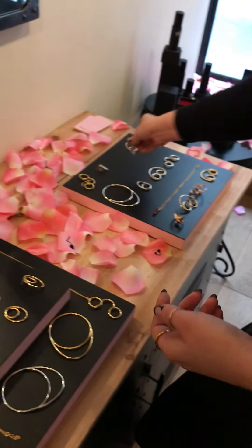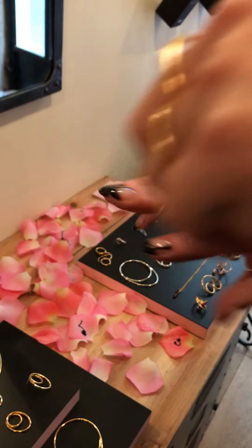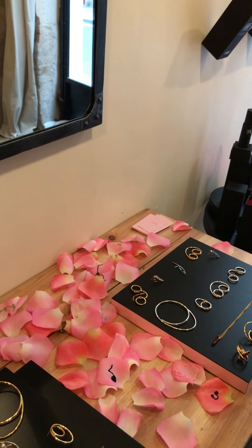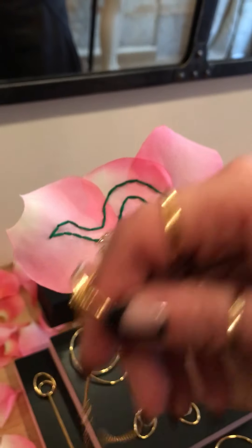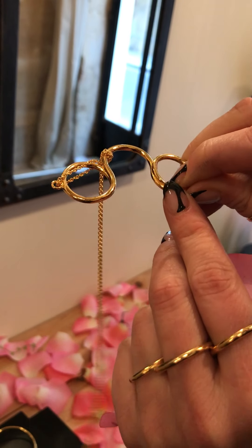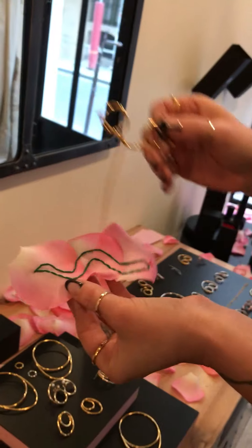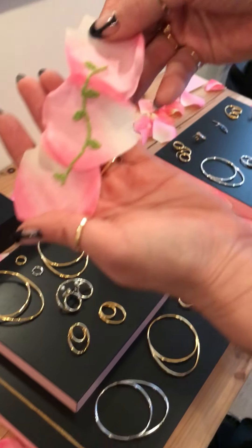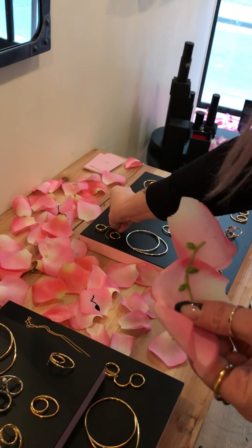We have the triple finger pendant that you can also play with — it's either a necklace or a chain ring. All of these ideas are spawning from music, snakes, snake tails. The tip of the tail is reflected in all of the pieces, because with one line there's a beginning and an end. We worked with our friend Ming, a 16-year-old artist in New York, who embroidered all of our rose petals with binding ideas for the collection. We also have the vine motif, which feels connected, and we use this for all of our packaging with the new Harmonia collection.